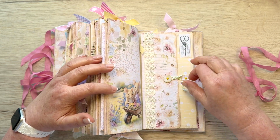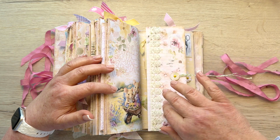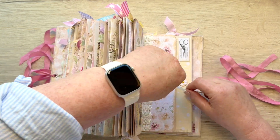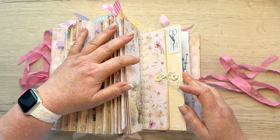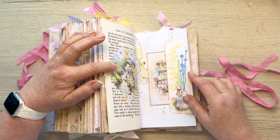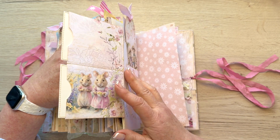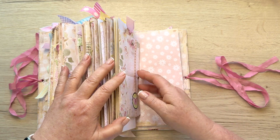And then here again, one of these pockets, and this was a new idea that I came up with, which I really love. It's got a flip out with the pocket here that you can fill things in, and then you make a pocket at the back there as well, and that just goes around there. So that was a fun project. There we go. And then again, this little one there, little tuck spot, and then a little flip out like that, which we have in the other signature as well, and they've got little tags in there.